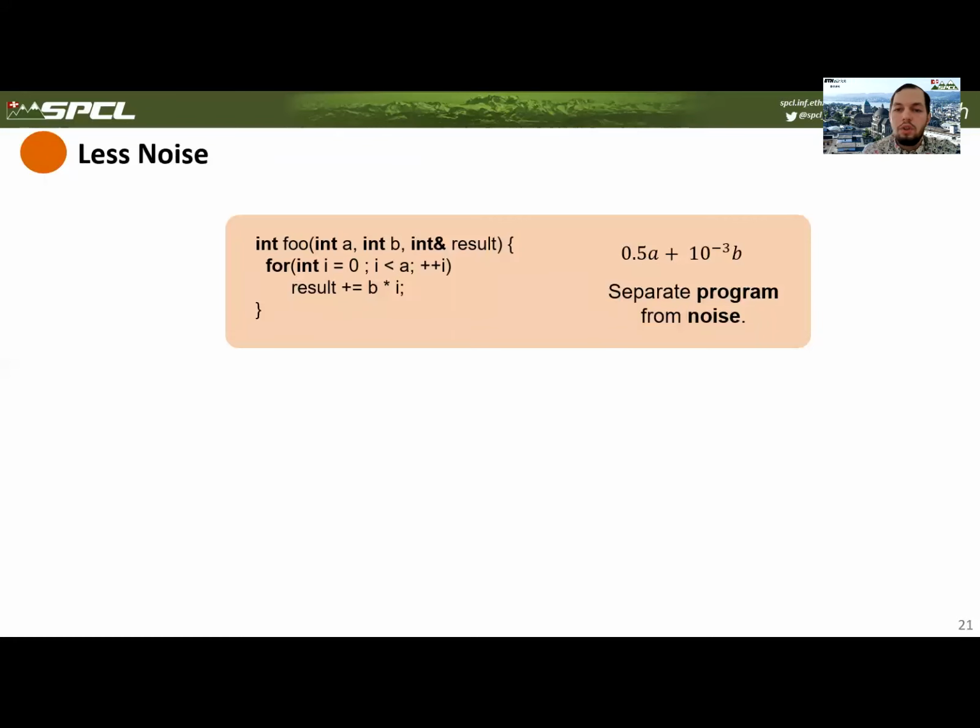When it comes to the quality of results, we first consider the effects of noise. In this code example, we usually want to keep the influence only of parameters affecting the performance. But in practice, because of overfitting of black box models into noisy data, we might get false dependencies. We don't want to have models with false dependencies. Even if they have a very low order of magnitude, such constants still confuse the user.